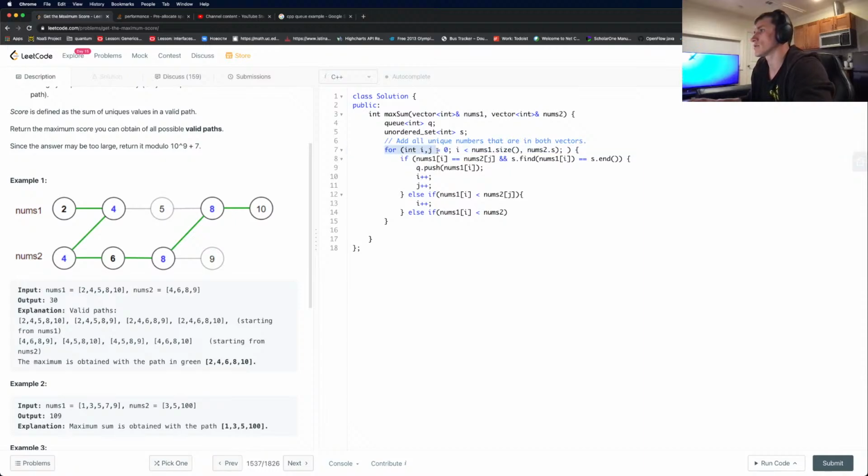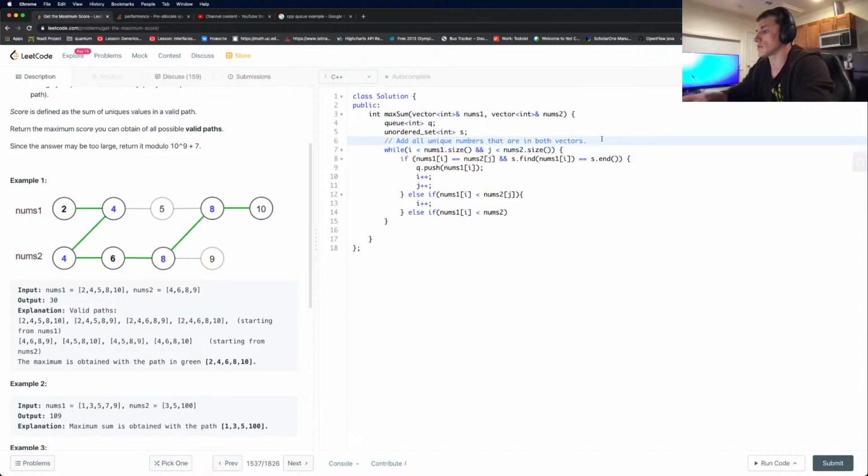Well, let's not use for at all. Let's just use while. What the heck? While i is less than nums1 size and j is less than nums2 size. Right?